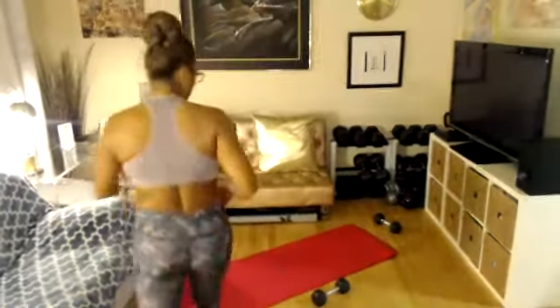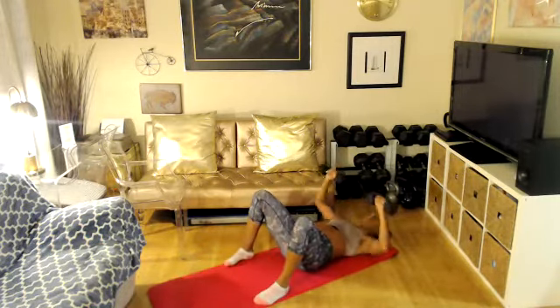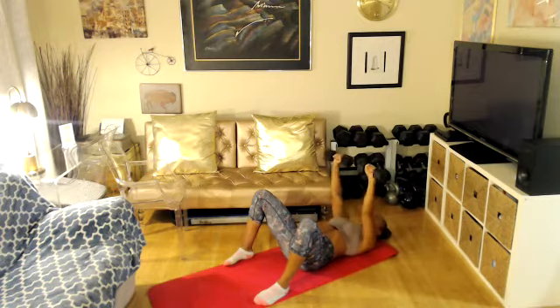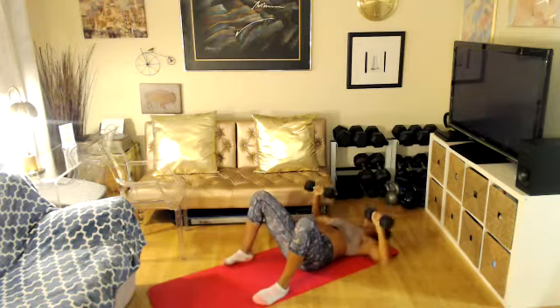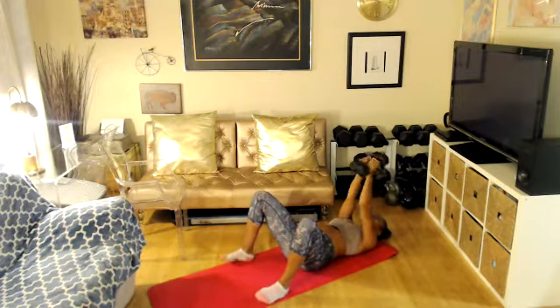One more rotation and we're done. Get your heavy weights — get ready to press. We're going in eight, seven, six, five, four, three, press, let's go — 16, 15, 14, 13, 12 more to go. Eight more. Our last four — three, two more. On the last one, stay up and give me skull crunchers. Let's go — down, bend your elbows, extend, isolate the triceps. Reach.